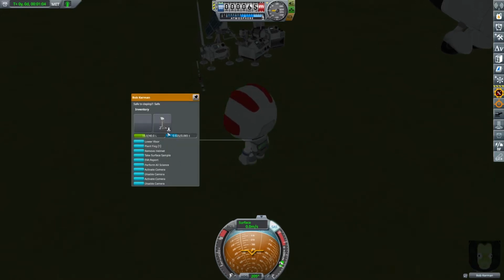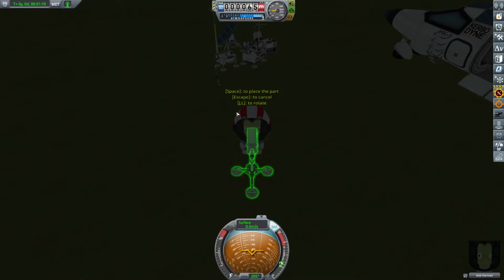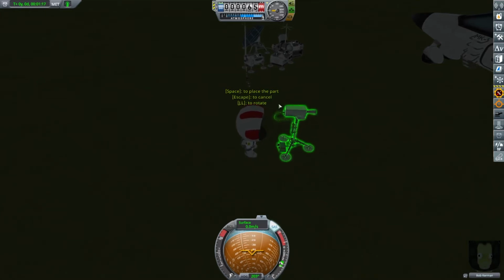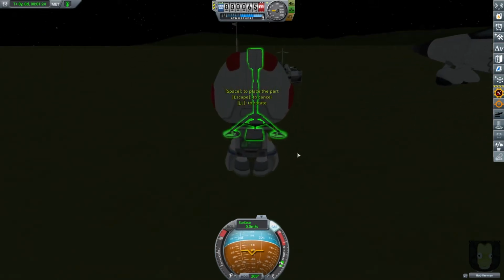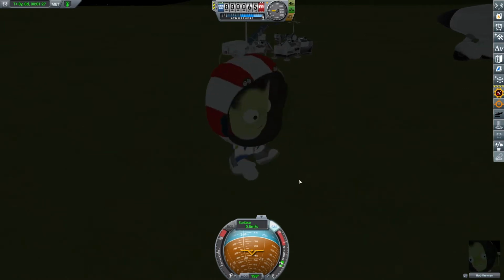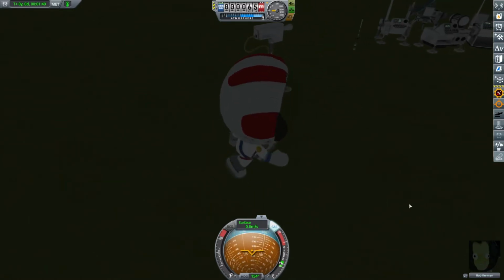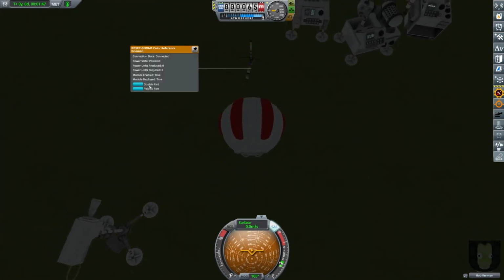So there's that, and then we want this puppy. Oops. Get ourselves a good angle here. How's that look? Yeah, we're looking at what we're looking at. So we'll plop that puppy down, and it'll start filming. So it is powered. It's going to start giving us some science. Looks like it's connected. So that's good to go. I don't think this even does anything other than just kind of sit there.